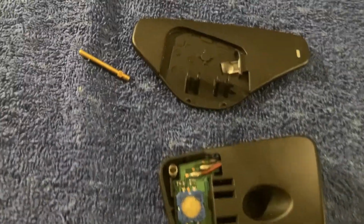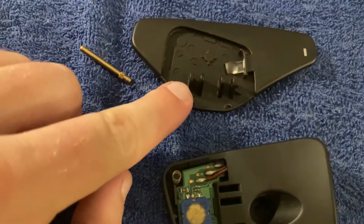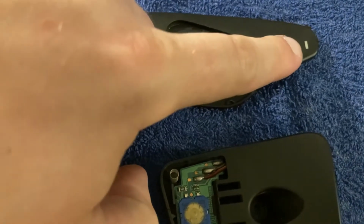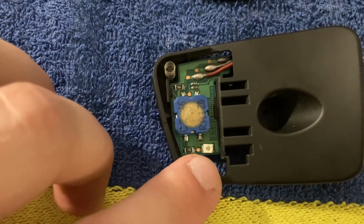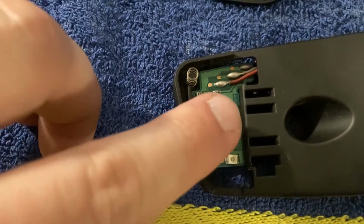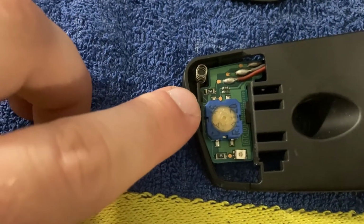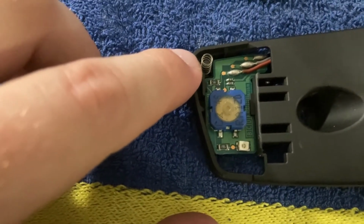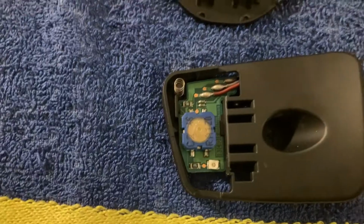And here are the separated parts: the pin, the button itself. This is where the light propagates to the plus and the minus that you see. And this is our PCB with our LED over here. You can easily remove this. It's held together in 2 points into the plastic. And be very mindful of this little spring. Make sure you don't lose it when you separate the parts.